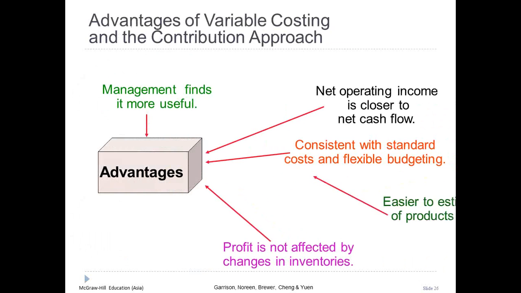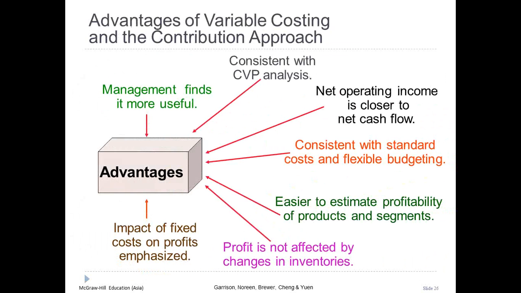There are many advantages of variable costing and the contribution approach, but this is not GAAP and can only be used inside the company. The data required for cost volume profit analysis can be taken directly from a contribution format P&L statement. Profits move in the same direction as sales, assuming other things remain the same. Managers often assume that unit product costs are variable costs. Under variable costing, this assumption is true.